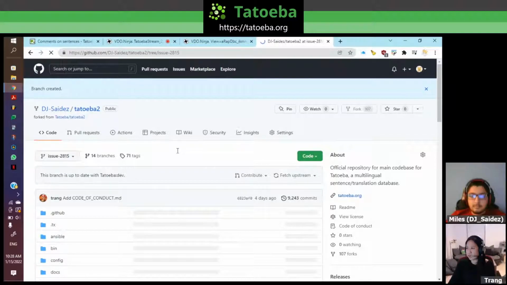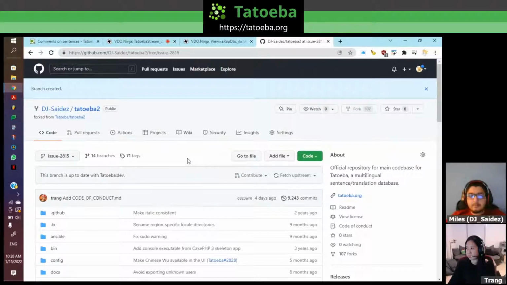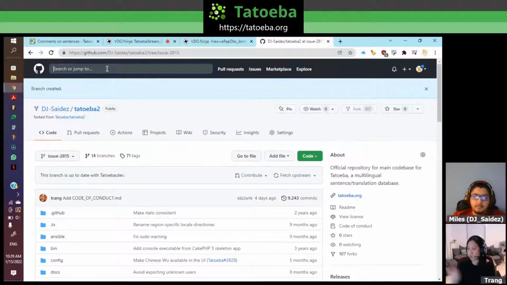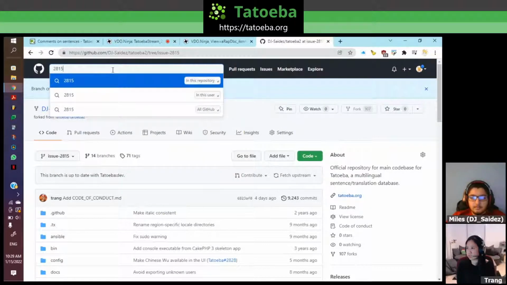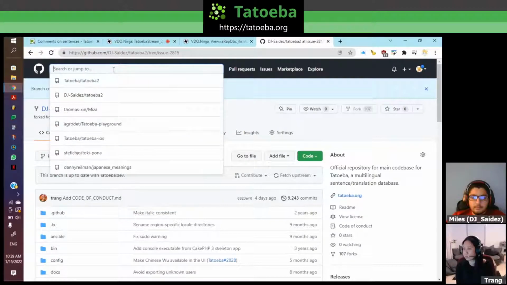And so you have a search bar at the top in the black banner. You can just try to search, I don't know, the name of a language or whichever you like. And then you probably want to do the search in your own fork so that you can get results of things in your own fork.